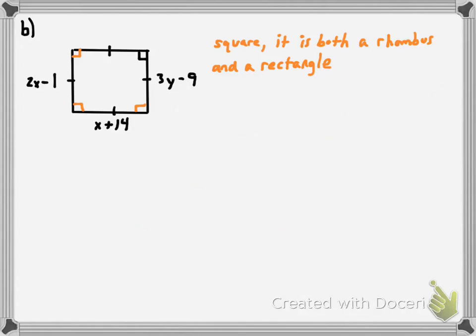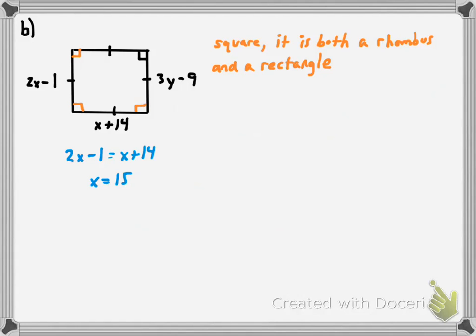All right, now let's go ahead and set up our equations here. Now keep in mind that all 4 sides are equal. I know expressions for the lengths of 3 of them. In this case, it wouldn't do me a lot of good yet to say that 2x minus 1 is equal to 3y minus 9. That's 2 different variables, isn't it? But it's kind of nice in a square that I can also say 2x minus 1 equals x plus 14 because the consecutive sides in a square are also congruent to one another. So let's make that equation. Then let's subtract x from both sides and add 1 to both sides. 2x minus x is x. 14 plus 1 is 15. We got x is equal to 15.